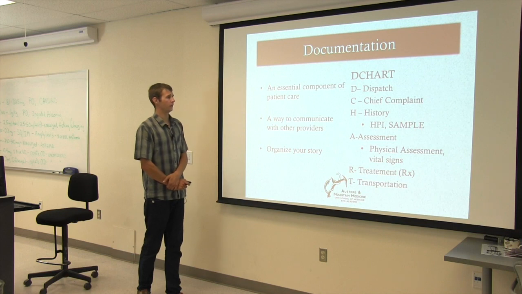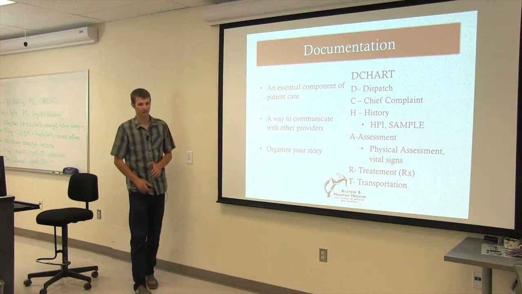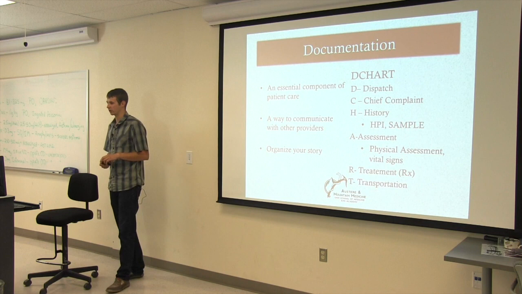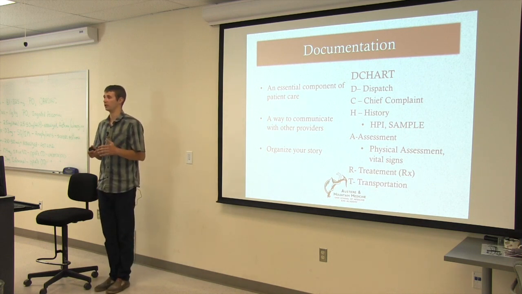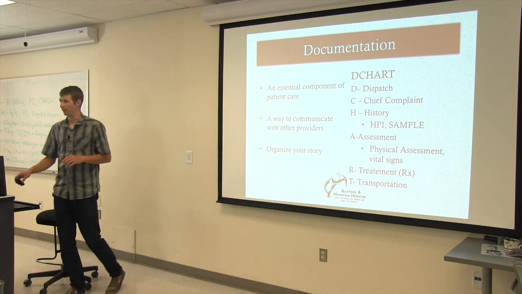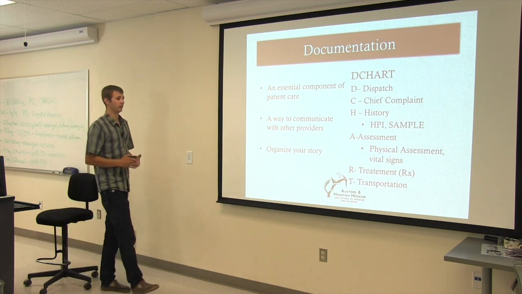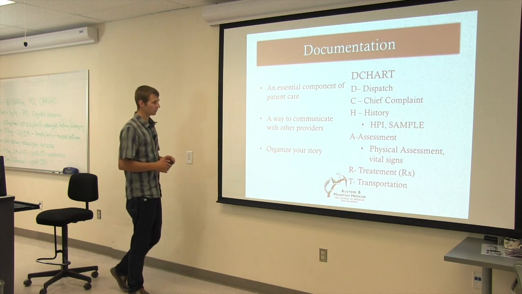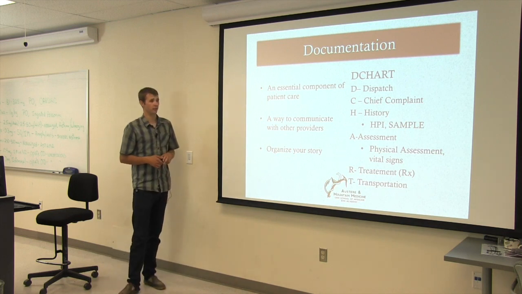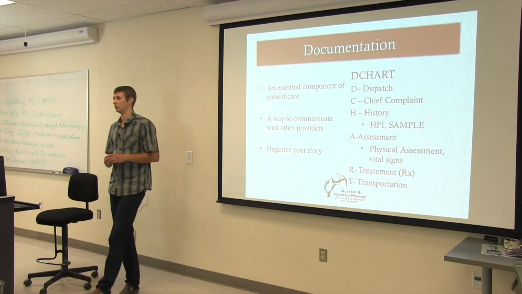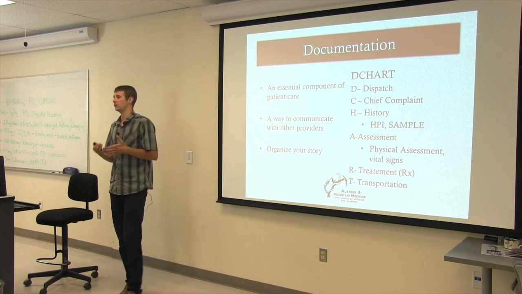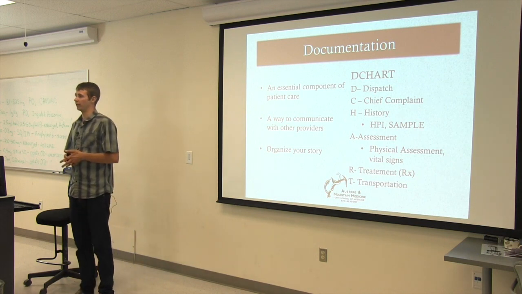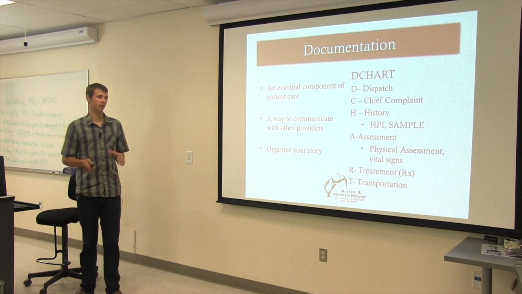The assessment portion of your documentation, the way that I usually do this is describing my initial impression of the patient. So upon arriving on scene, a patient was found to be alert and oriented. Patient was breathing without difficulty. Circulation was good. Skin was warm, pink, and dry. And then I might go into my vital signs and then any physical findings I had. Patient had tenderness of the right leg and swelling of the right ankle, and so forth.